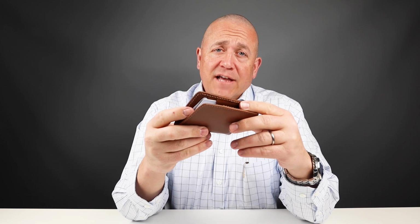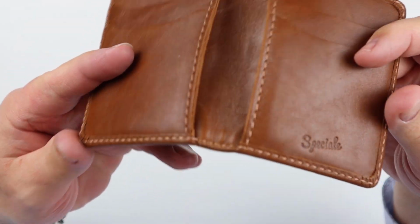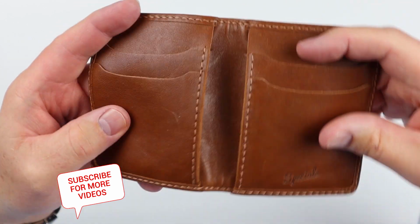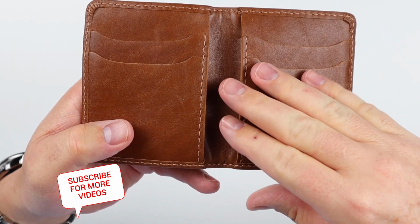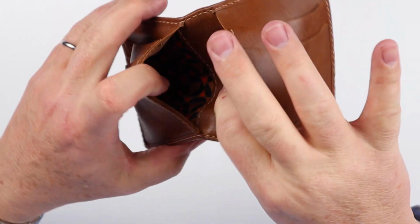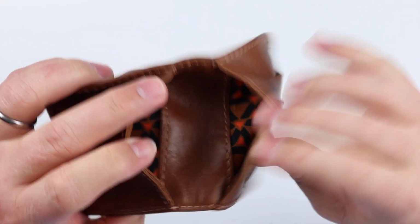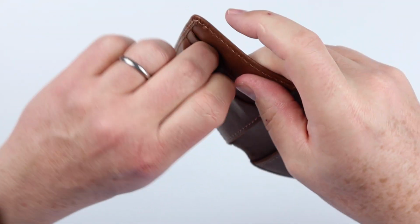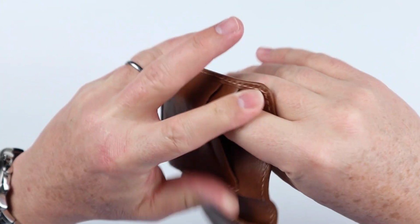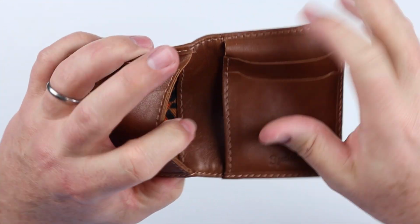It has folded over edges that you can see right here. And that's fine. I mean, the sewing on it is just fine. Looks good. One thing that I really like about this wallet in particular is that where a lot of wallets that incorporate lining have lining everywhere, this one doesn't. It has lining right here on the inside and the back on both sides, as you can see right in here. Okay, but if you're looking at it from the pockets themselves, the pockets are full leather all the way down, all the way through. So really the only place where you have lining is on the back of both sides.